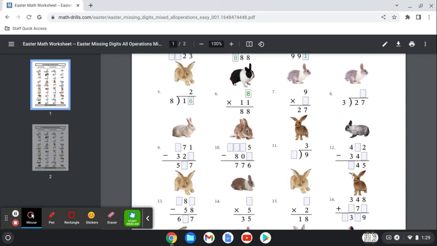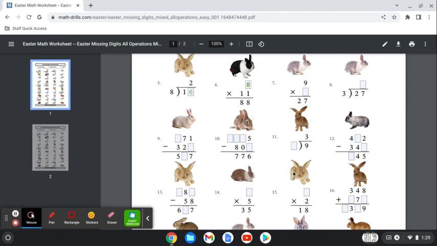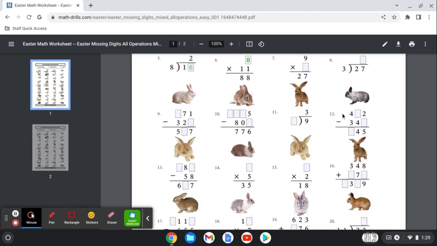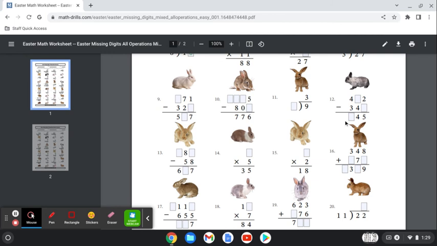For example, we have a couple options to choose from. If we go to this rabbit on number 12. Happy Easter, by the way. We have subtraction. So this is where it gets a little difficult. And you have a lot of options here. So we have two minus something equals five. Well, obviously, we can't do that subtraction here. We'll need that to be a 12. So 12 minus seven equals five.